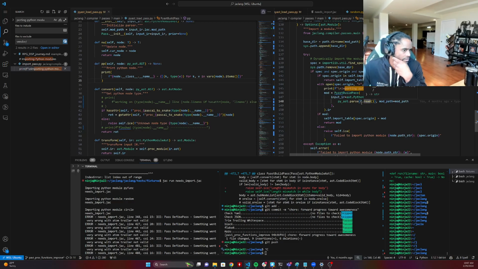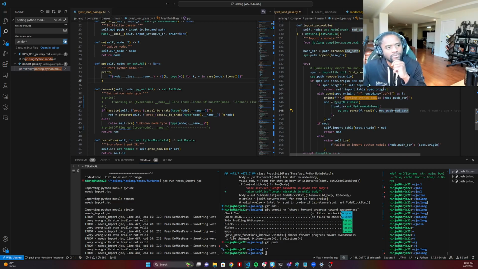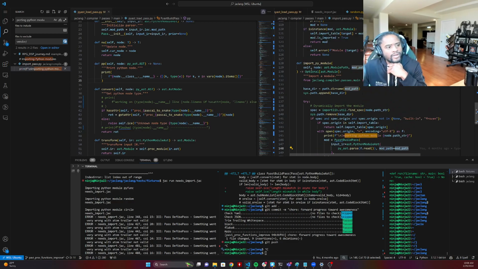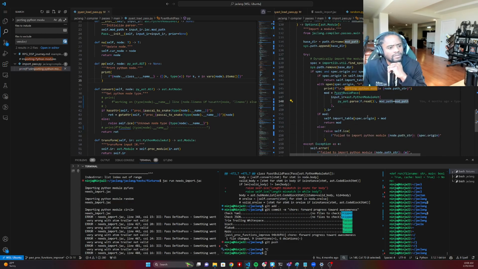Shouldn't the mod path be f path? Because we're constructing the module. This is probably wrong. Import Python module mod path. How is this?